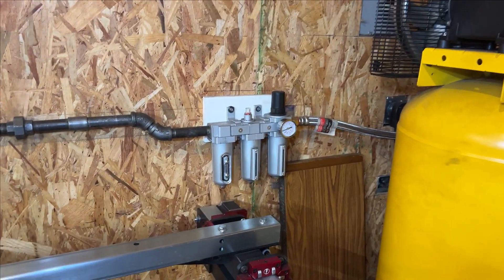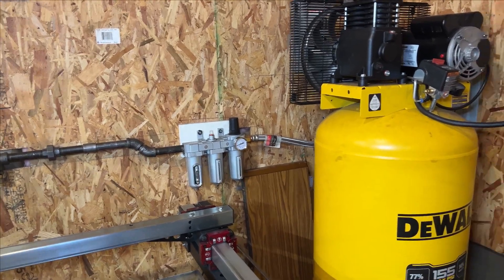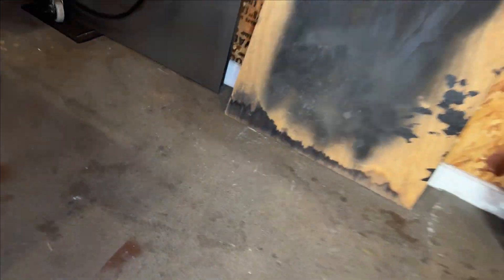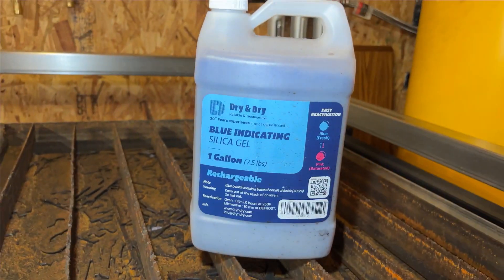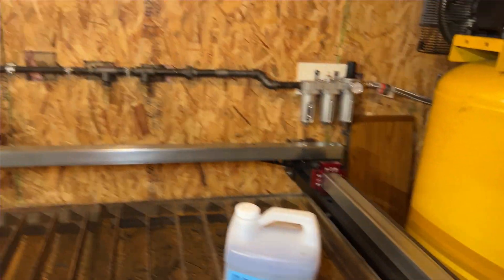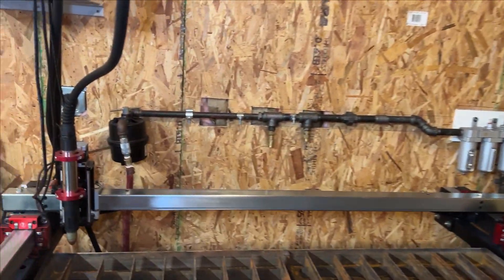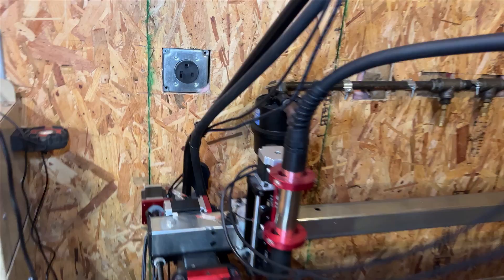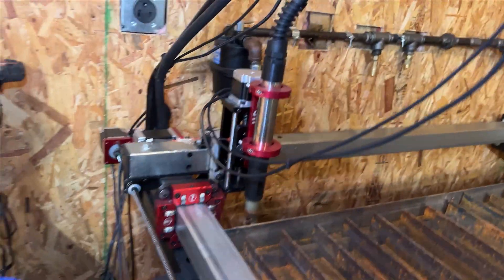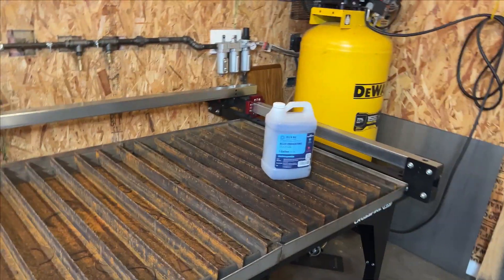We have a motor guard over here. Those beads that dry the air create dust, and that's why I used the motor guard at the end to get rid of any dust. For this dryer system, we use these beads right here — I'll put them below as well. They're reusable; you can dry them off. When the air is dry and nice, the cuts come out looking fantastic. We have that going from the motor guard down below and straight into our plasma cutter.